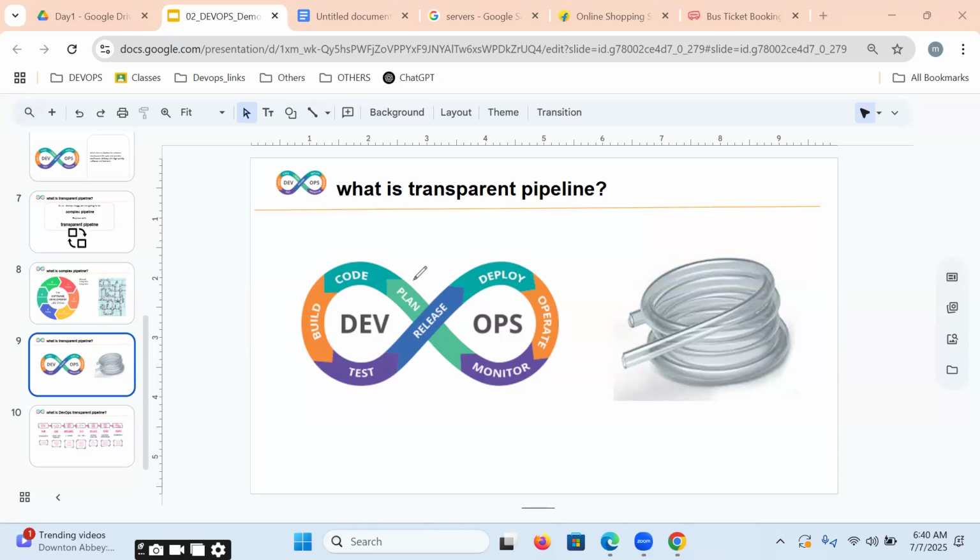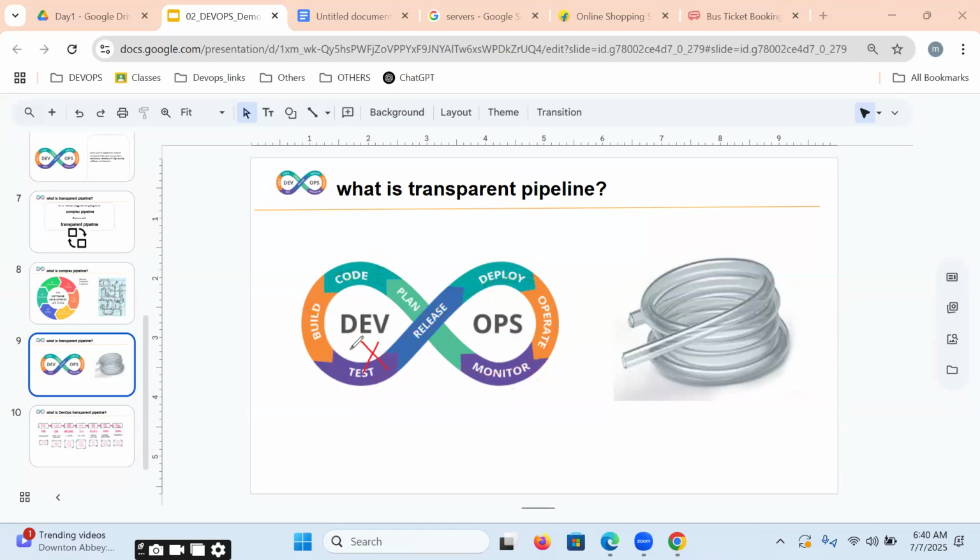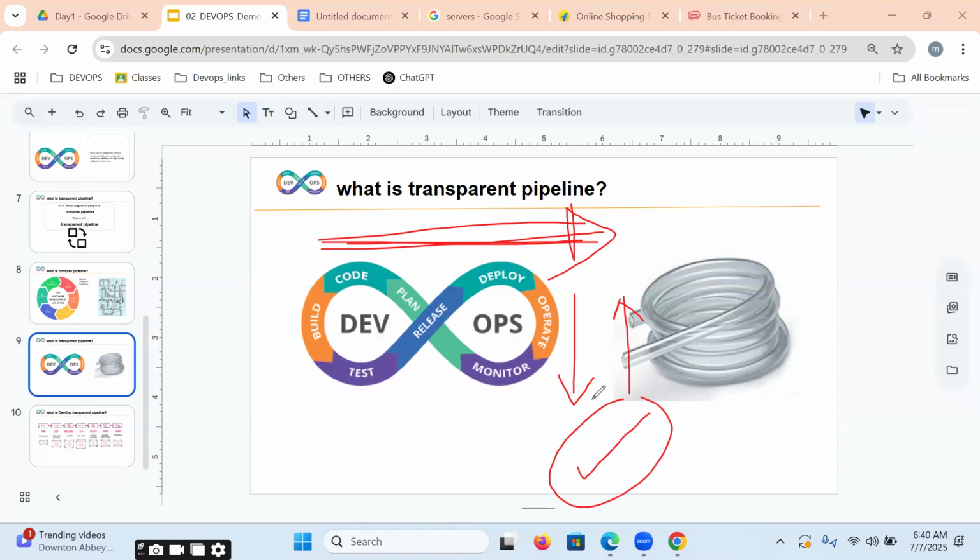The same way, our DevOps process is everything transparent. It is a transparent and automated pipeline. Even if you got an issue, any problem, identification is very easy and we can resolve it as soon as possible. That means we can deliver our working software within the shortest time with high quality. That means the cost will be reduced, the quality will be increased, and moreover, the customer is also satisfied.